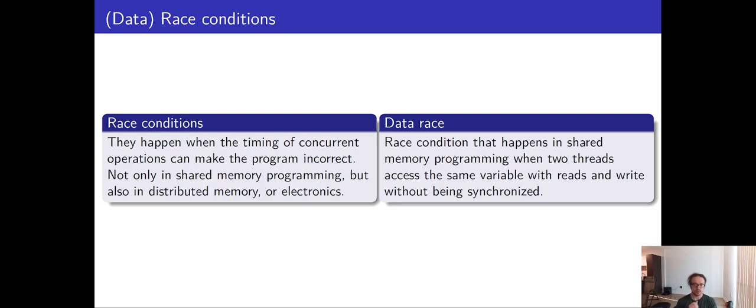A race condition is when two threads, two concurrent operators, two people are trying to perform some operation, and it creates what we call a race, meaning that the order in which these two participants, these two threads perform their work impacts the output and can cause it to be incorrect. Those definitions are here. We need to be able to define what a race condition is. We need to be able to define what a data race is. A data race, of course, is an example of one of these race conditions. If we have two threads and we're both writing to the same memory, the order in which that operation happens can change the outcome of the results.